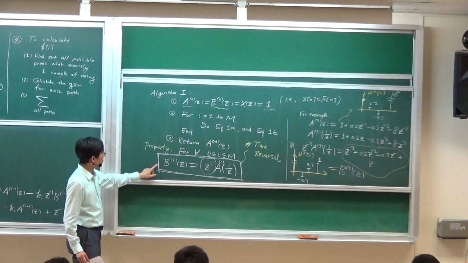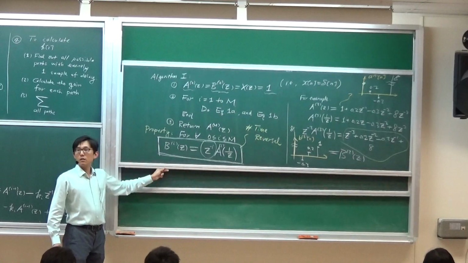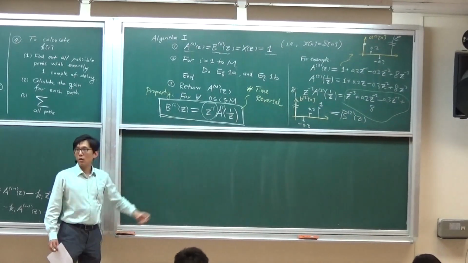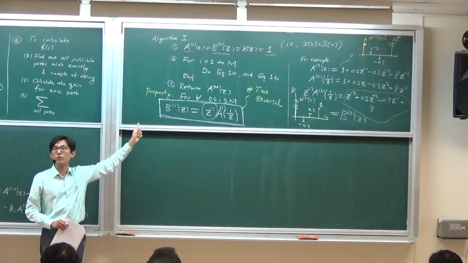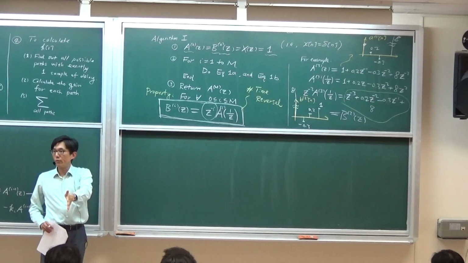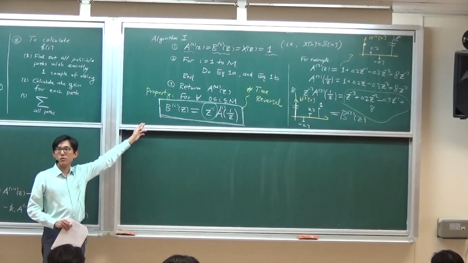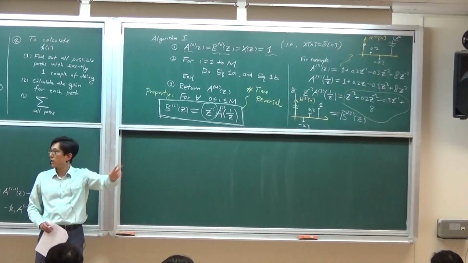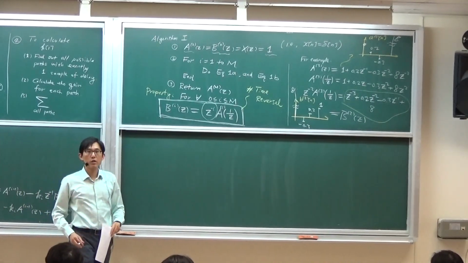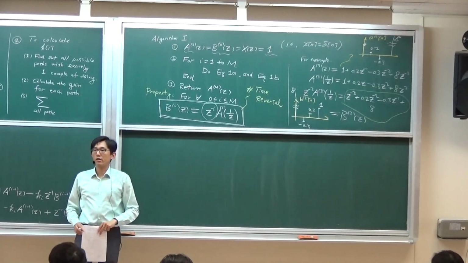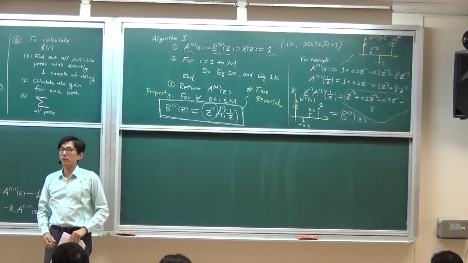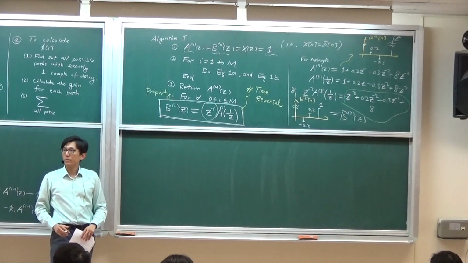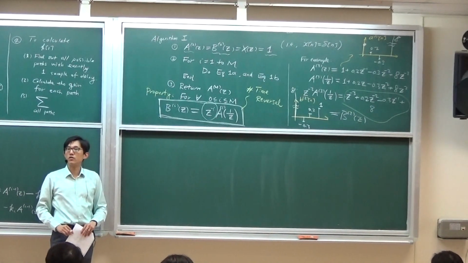So I think this property is somewhat surprising. How on earth? What's the reason why this should happen? Now, if we just simply accept that this property is true, we can prove it. It's not hard to prove it. But for now, if we accept that this property is true, then how can we refine our algorithm so that the computation becomes more efficient? Let me say the question again. Knowing this property, how do we refine this algorithm so that it becomes computationally more efficient? How do we improve the computational efficiency?